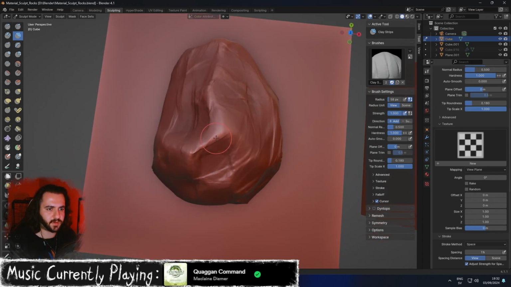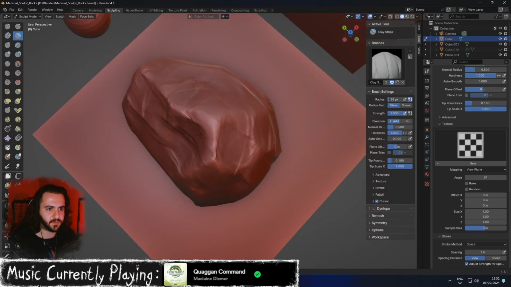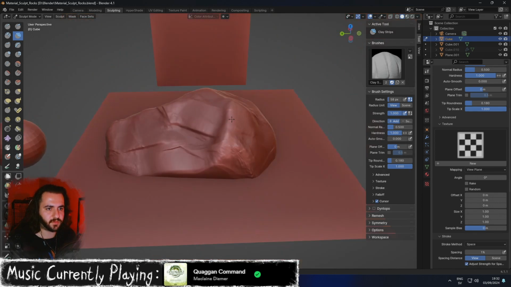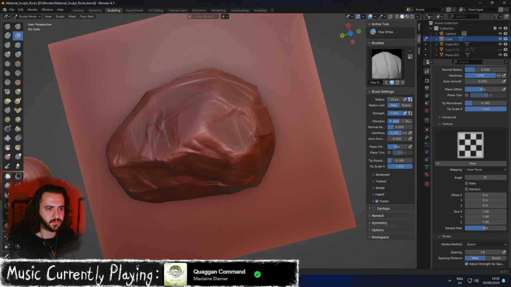Starting to get more of a rock-like shape now. Just gotta be careful with the clay strips tool. It is a little dangerous to use.